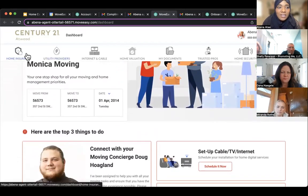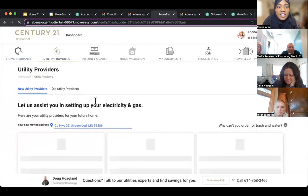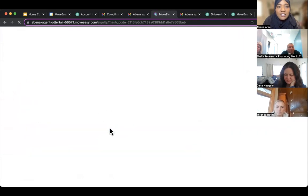but I'll just take you over through the top so you guys know what everything is. And I really do hope that you sign yourselves up as a sphere of influence and get yourself a dashboard, because you could save some money on your bills, number one. And number two, it's just a good way to see all of the new updates as soon as we bring them out. Like, what do they look like for my client? And you can also use it to look up utilities and all kinds of stuff too. So like here, utility providers, you can change the address and update it.